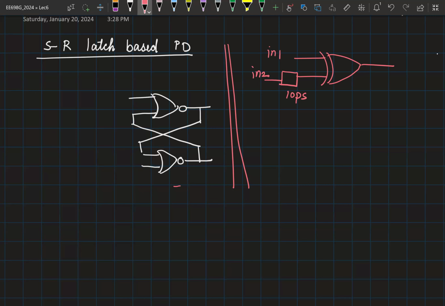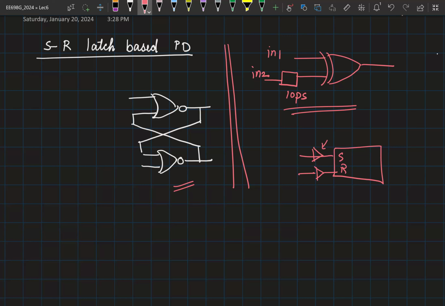Then the SR latch based PD. So here, change the supply instead of from 0 to VDD. What if the supply went from minus VDD to plus VDD? What if instead of NOR based SR latch, it was a NAND based SR latch? Now, on top of this, what if you had a delay element, much like this? So if this was your SR latch based PD, what if you had some delay element here? What if I had delay elements in both the paths where they had different delays?